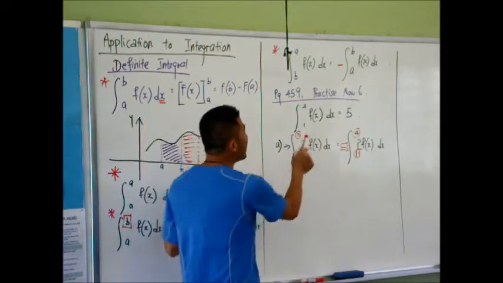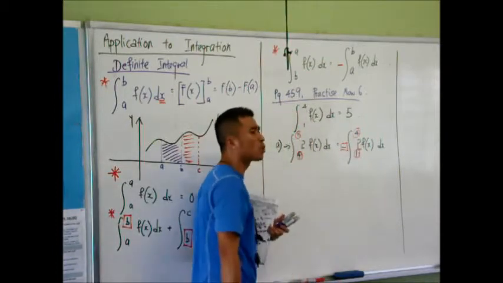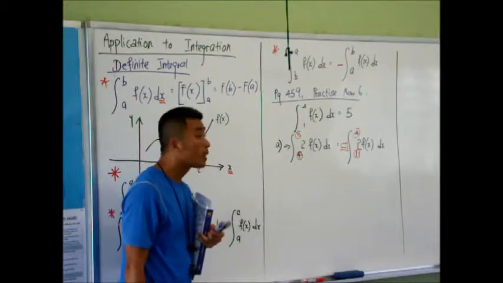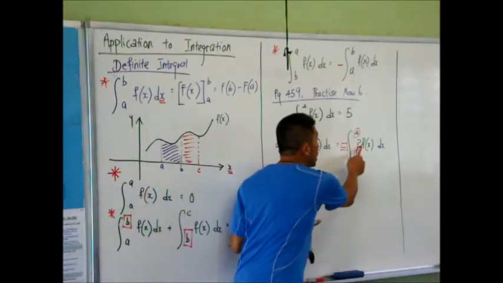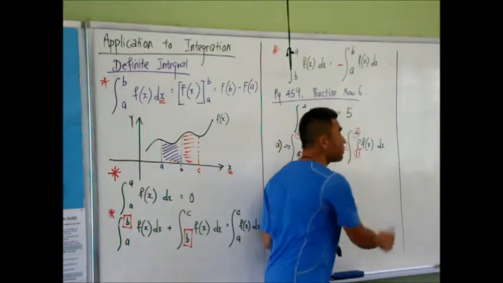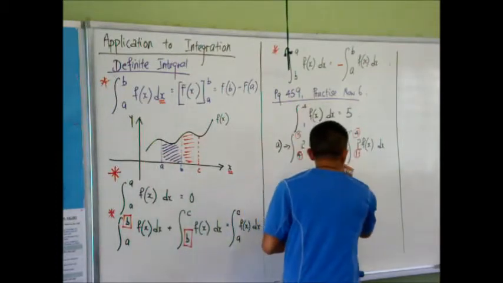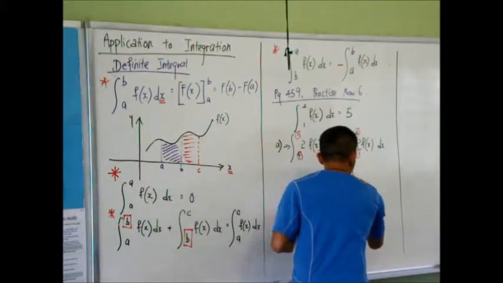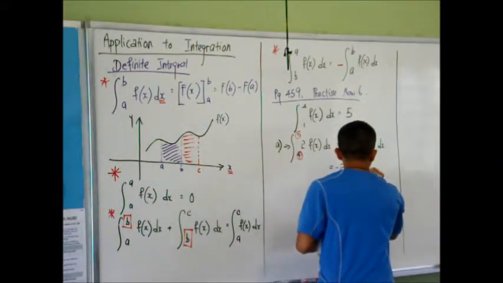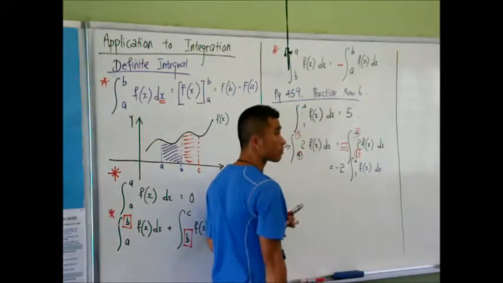Now, when we integrate f(x) from 1 to 4, we get 5, but there is an extra 2 over here. What do you think we can do to the 2? Yes, thank you. When we integrate or differentiate an expression, do we need to be worried about the number? No need. So as such, you can bring out the 2 in front of the integral sign. Do I have the result for this one? It's 5.